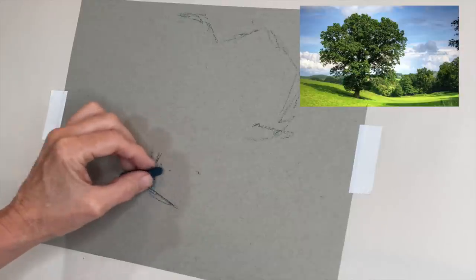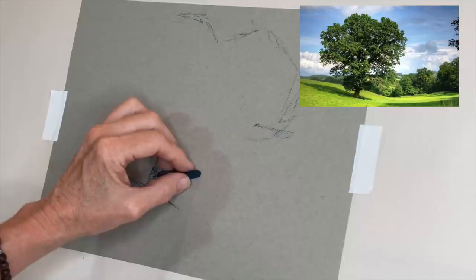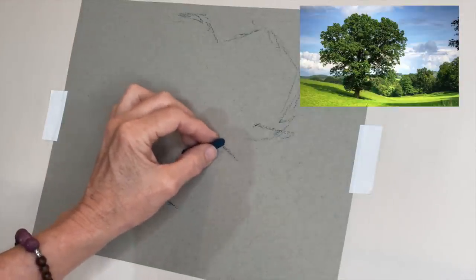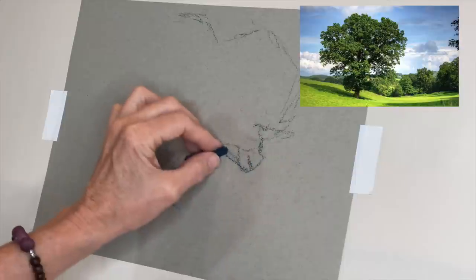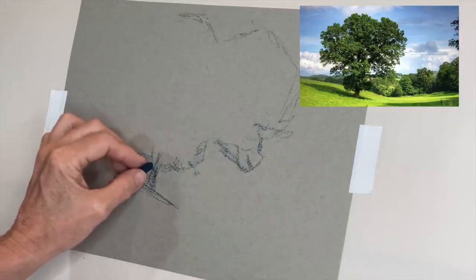We've got, comes out with a little dark area here. It's hard to tell what part. There's so much green around. It's kind of hard for me to tell what part. I think there's a big gap in there. And then all of this comes down kind of behind it. That's what it seems to be anyway. All right, something like that. And then on this side, we've still got working on contour.